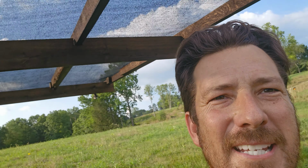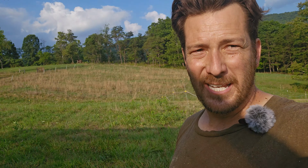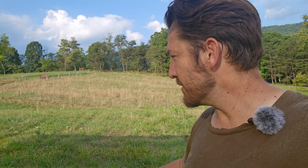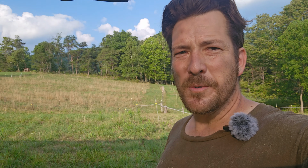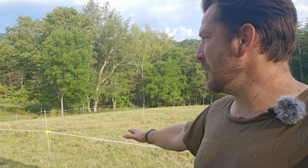And again, I can see through here, it doesn't look like much. You can see even on the ground the shadow that it casts. And there were plenty of days that I would come out here and see the cows laying in this shadow. And so depending on how big of a herd you have, therefore how big of paddocks you have, just keep in mind where you park the Shademobile.